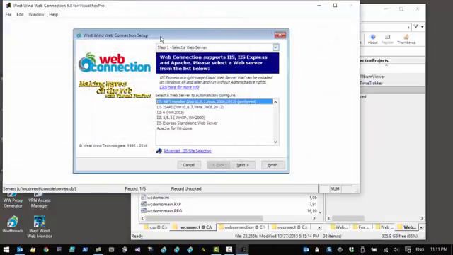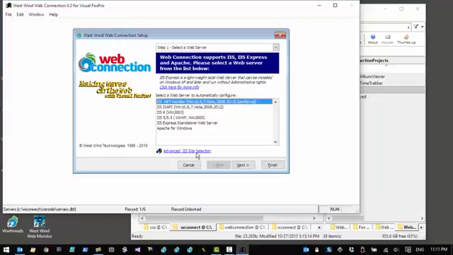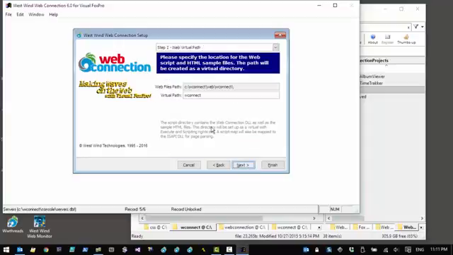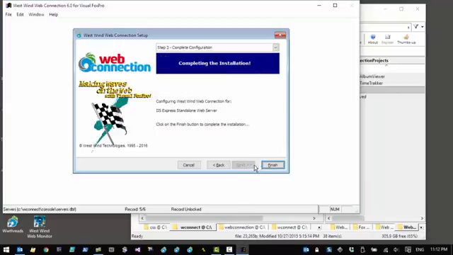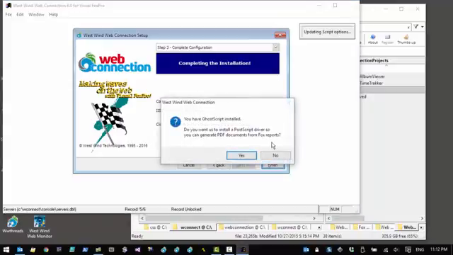The first thing that you see in this configuration screen is basically a web server that you want to configure for. So in this case, we're using IIS Express as the standalone server that we're going to configure for, because we don't want to run a full version of IIS. So I click Next. I'm just going to accept the default here, which tells me where the samples live and what virtual directory name to use for it. And I'm going to click Finish.